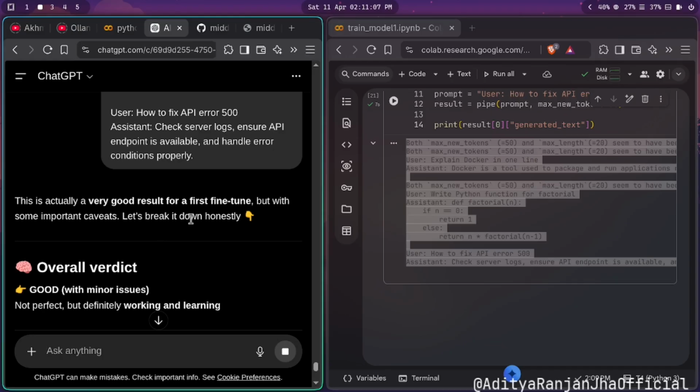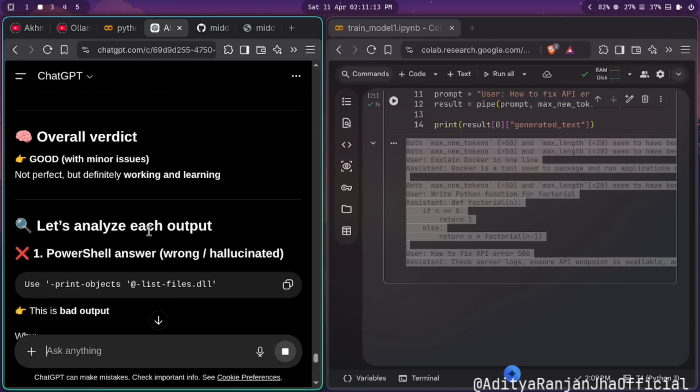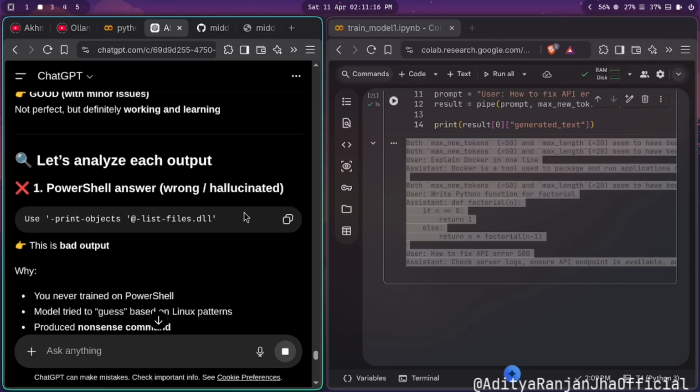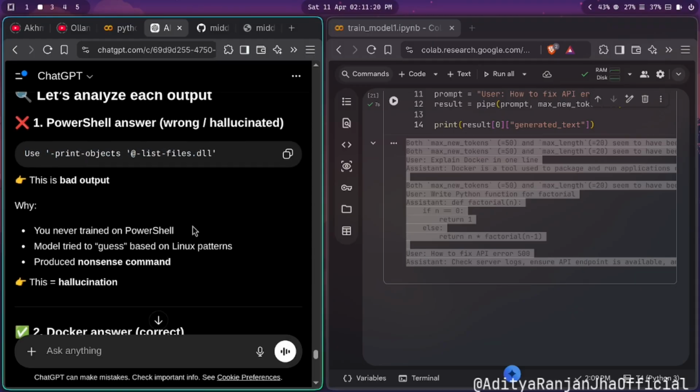So this is a very good result for the first time fine-tuning, but with some important caveats. Let's break it down honestly. First, it hallucinated, so this is a bad output. In PowerShell, we do ls only, so it's the same. But I don't know why it uses this. I was confused because of this DLL.